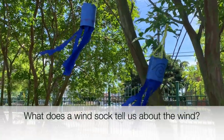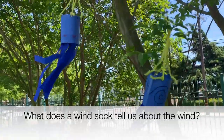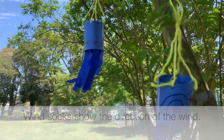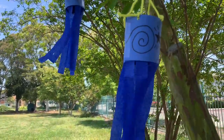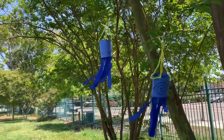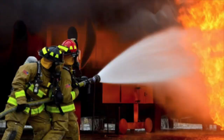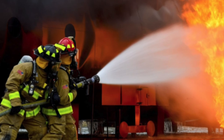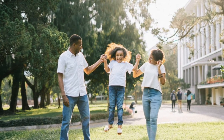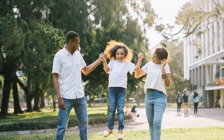So let's talk about the focus question: what does a wind sock tell us about the wind? Wind socks show the direction of the wind. Airplane pilots, sailboat operators, and even bike riders need to know wind direction for safe flying, sailing, and biking. Firefighters need to know about wind direction to help put out fires. Knowing about wind can help plan out family activities — for example, today would be a really good day to fly a kite.